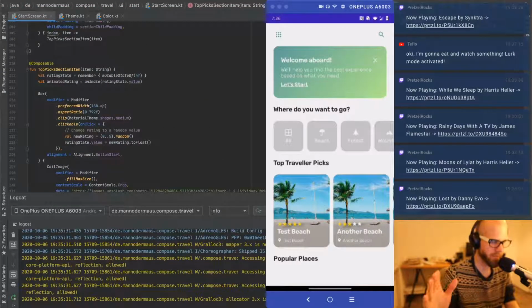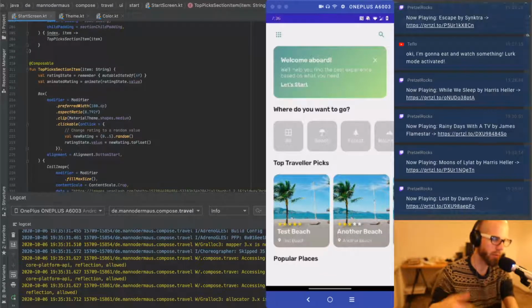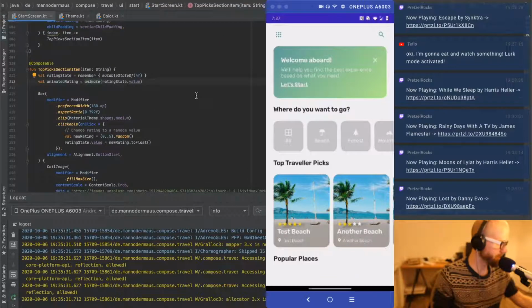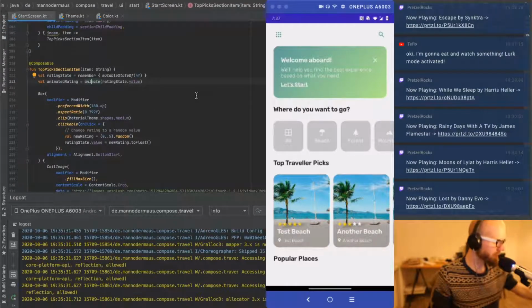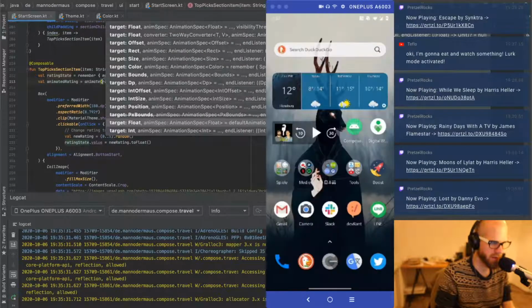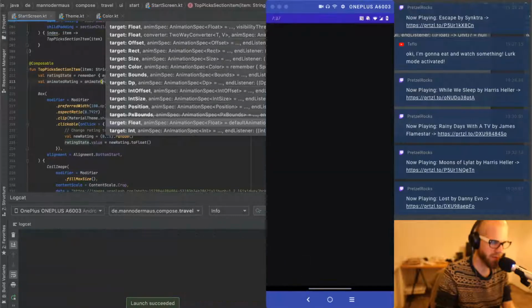So if I'm at 5 stars and I drop down to 2, then we should see it kind of transitioning to the 2 stars through 4 and 3. So it should go 5, 4, 3, 2. That's what I'm expecting. Because this method here is the most magical stuff, honestly. It's just value interpolation out of the box, pretty much. Not sure how you control the duration of this. Probably another param. Like if I want to make it slower, can I do that? Well, there's an anim spec, so I guess with that you can specify it.